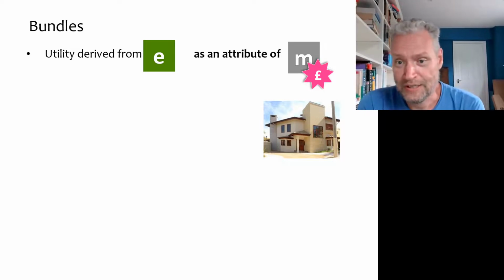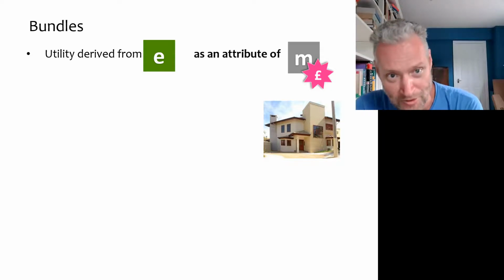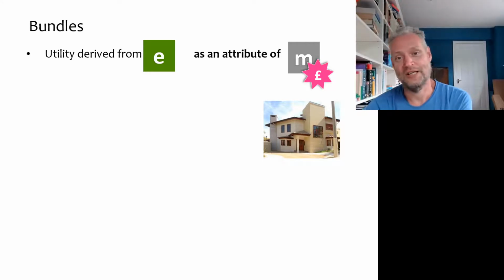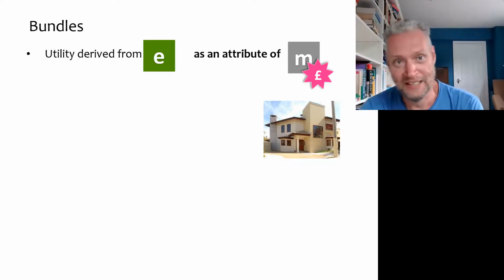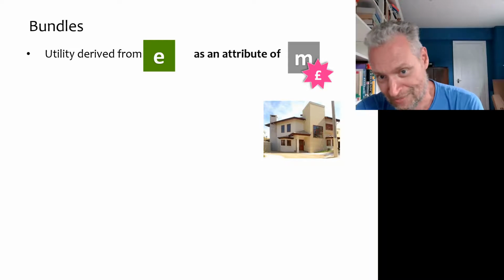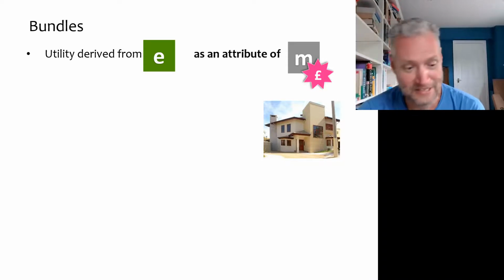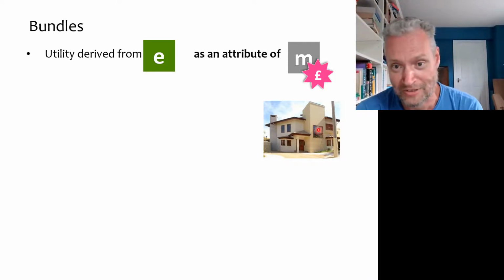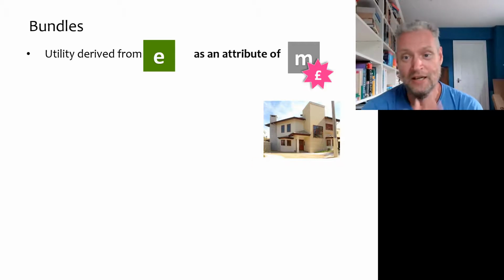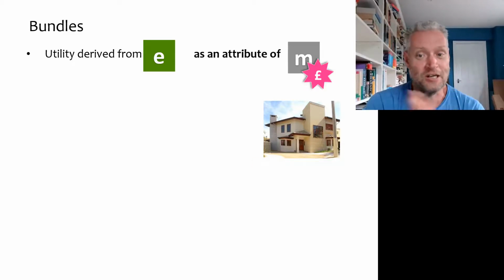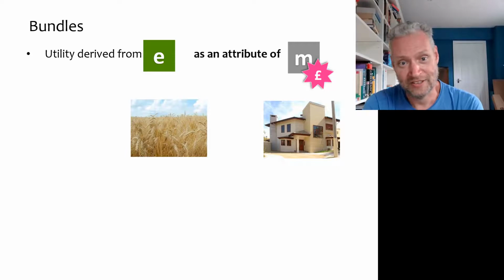The third example is where you only can get things as a bundle, where the environmental good is purchased implicitly if you purchase something on the market. And in this case, the thing that you buy on the market or rent on the market is this house, but this house comes with its environs.